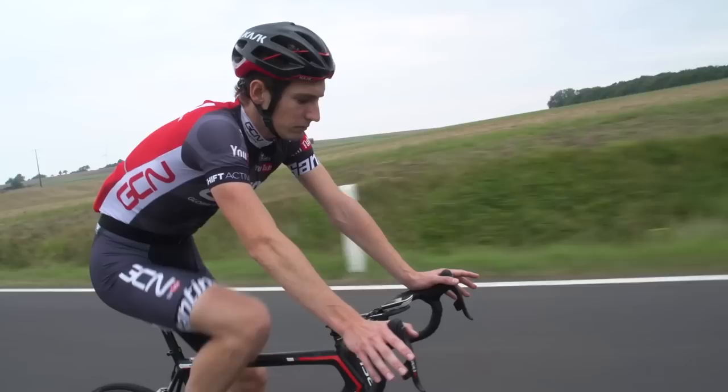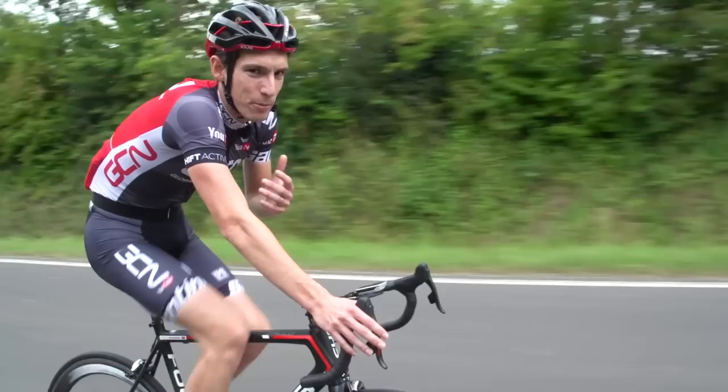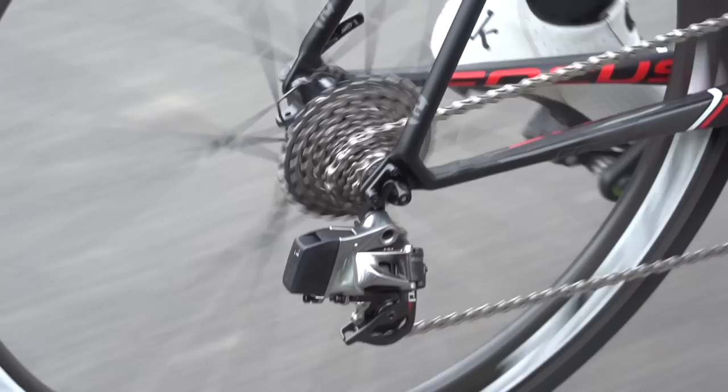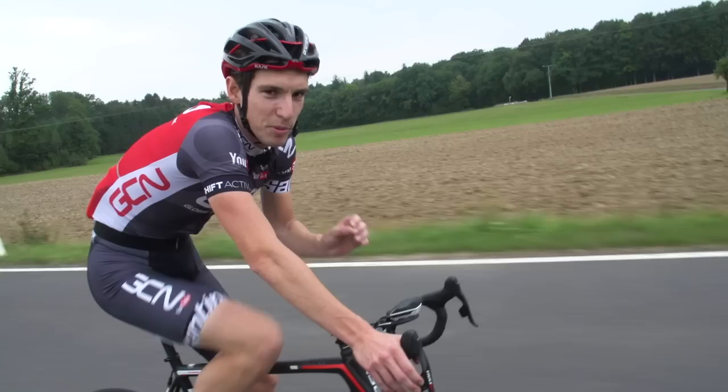It's got to be said, it is intuitive. Someone's just been talking in the group earlier about how if you were to explain how to shift to someone who's never ridden a bike with drop handlebars before, it's going to take quite a while. And actually what this does is simplify things. When you drill down into it, shifting into an easier gear with one hand and into a harder gear with another does make an awful lot of sense. The paddles themselves feel very similar to the old Red ones, potentially slightly bigger, so there's no chance of missing it. And there is a nice positive click every time you make that shift, so you know when you're doing it.